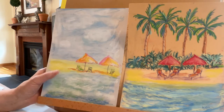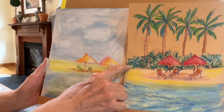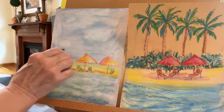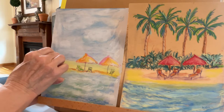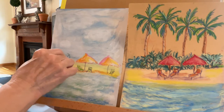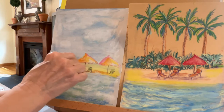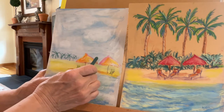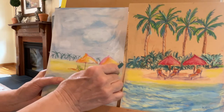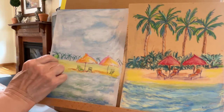The next thing we're gonna do is the green growth behind here, the plantings behind here. So I basically did like small fireworks. See? Just drew it. When I sketched it, I did it a little differently, but see, I'm just using the tip. And then I'm gonna take my lighter green and just fill it in.